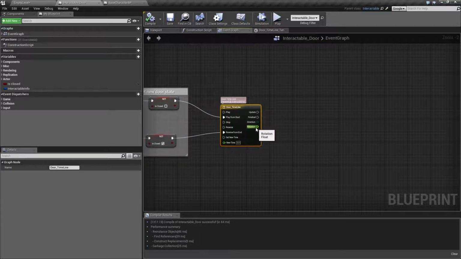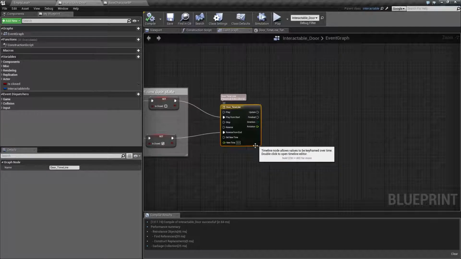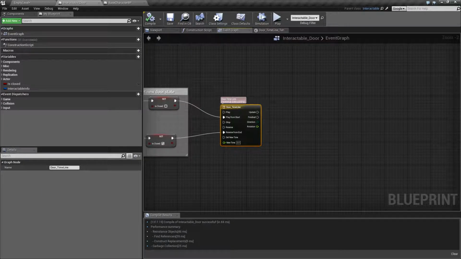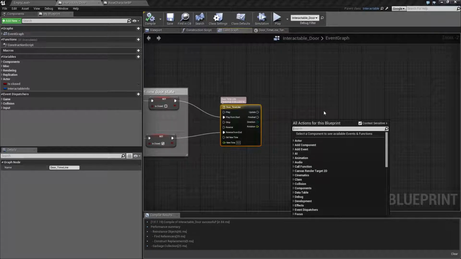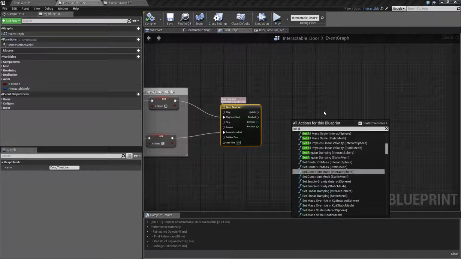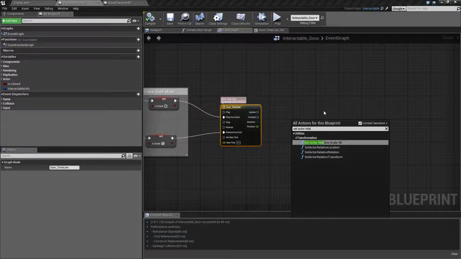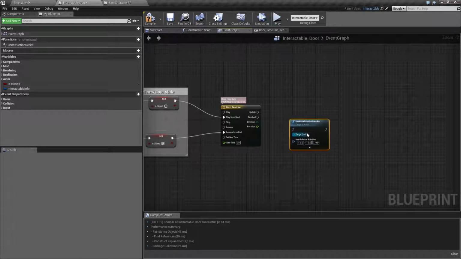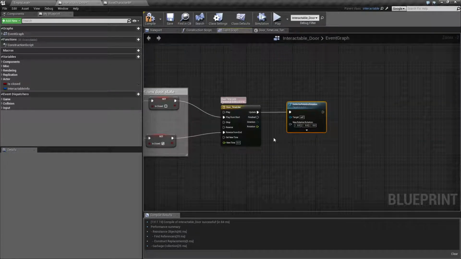So now we have this rotation coming out here, and we want to set the axis relative rotation. I think some of the other ones can also be used, but I'm using this one and plugging it into update.